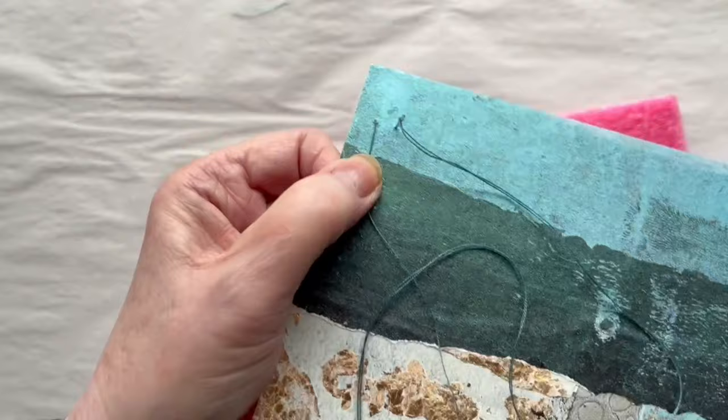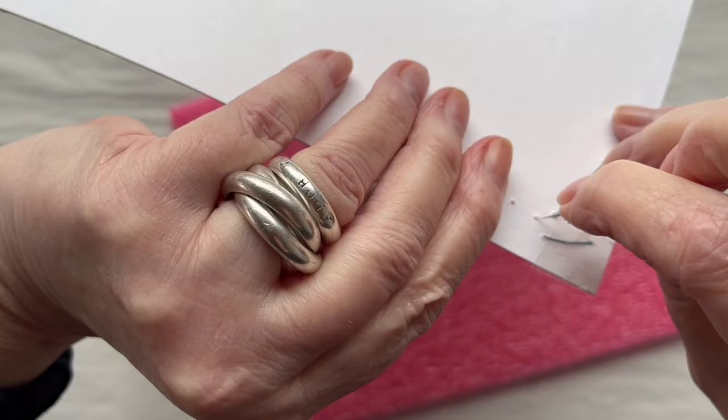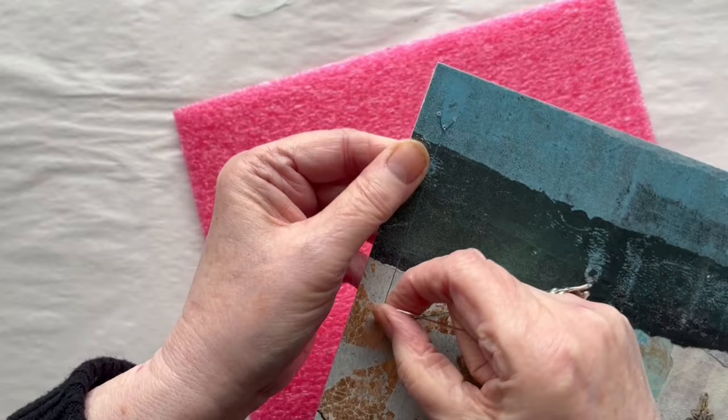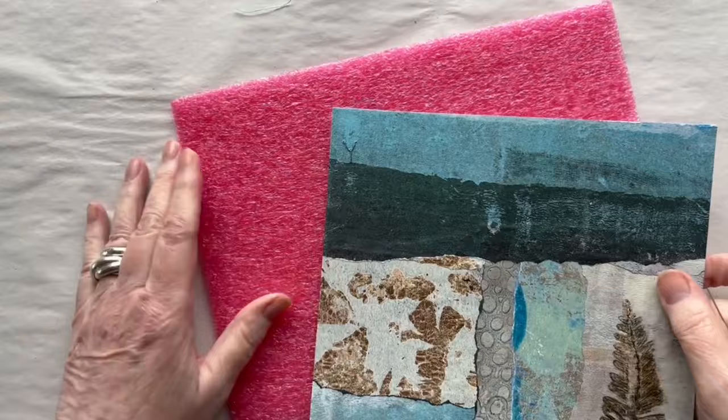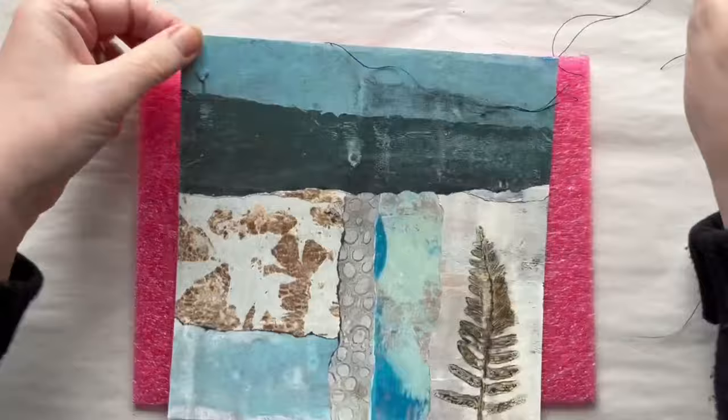And go down here. That hole and up in the next there, and put my thread in the loop and go down there, and then you have a little fly stitch, and you can hardly see it. I think I will have to use black, so I will change the color of the thread just a moment. Yeah, I'm back, and I have changed the thread to a black thread.